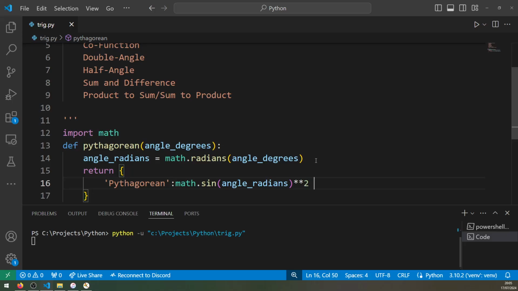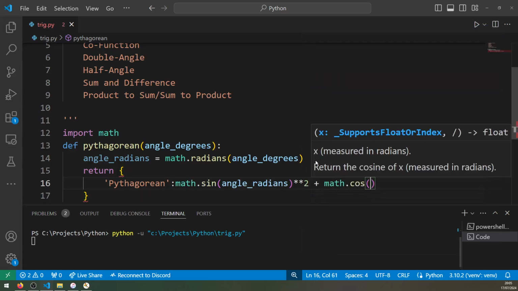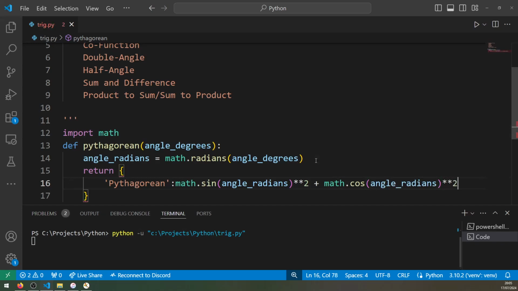So to the power of 2, or the second exponent, plus the sine of the angle radians to the power of 2.